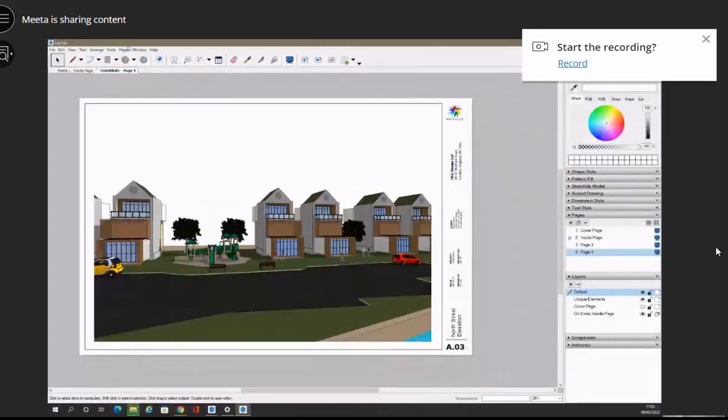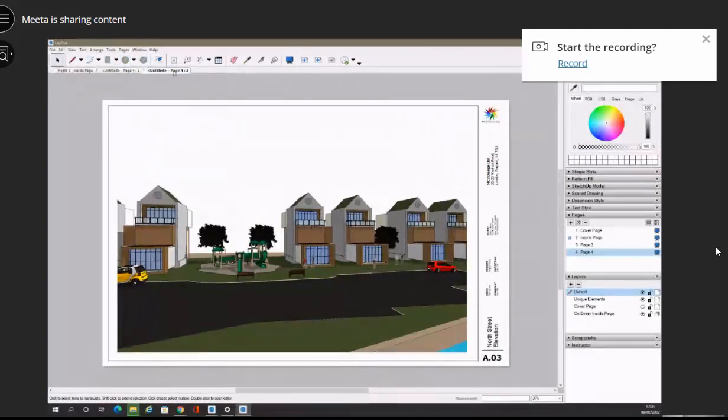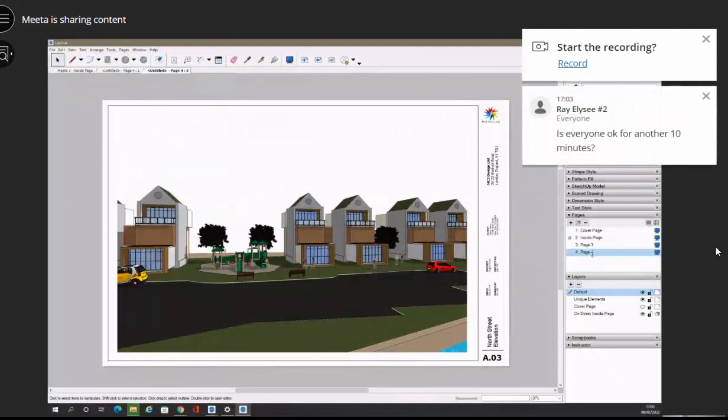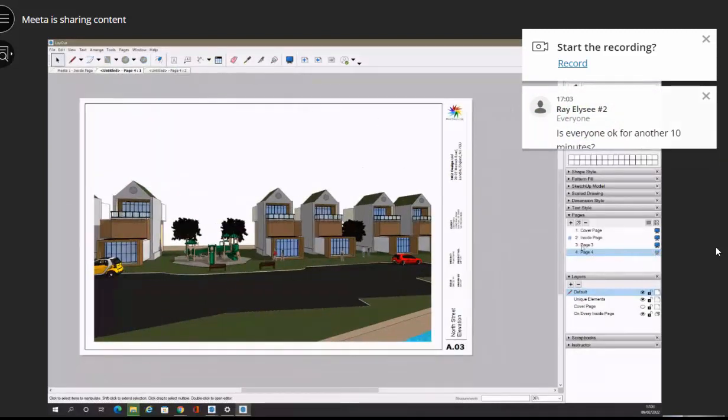So quickly, I can bring up all the windows that I have here, and I can change that to show the different page.